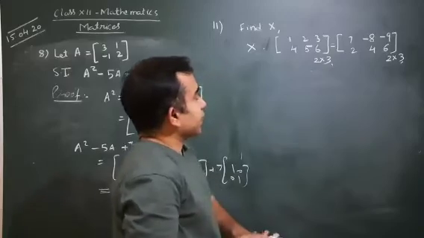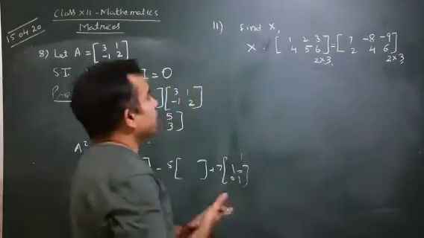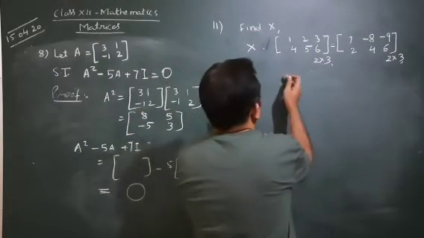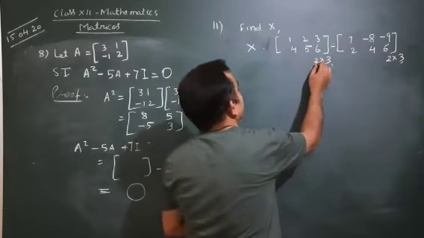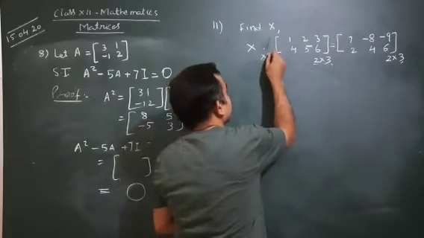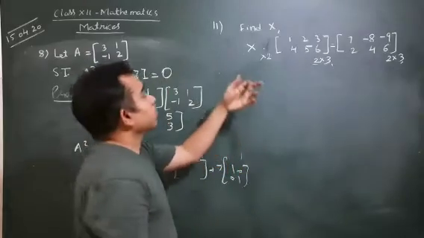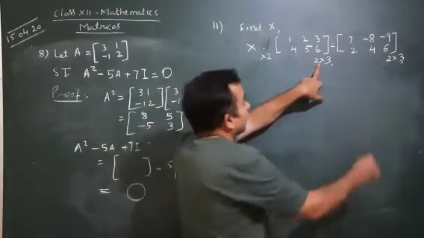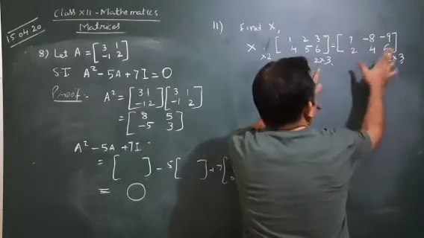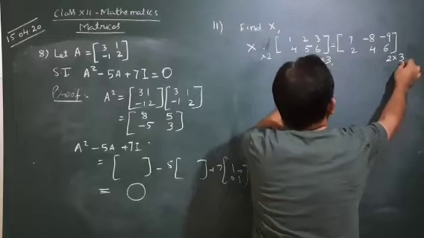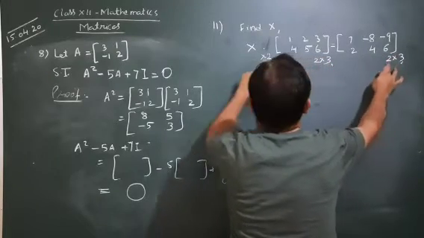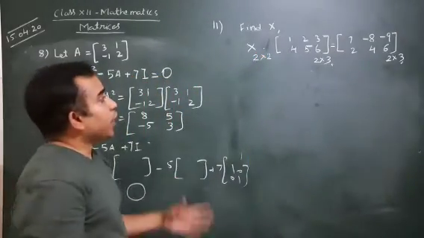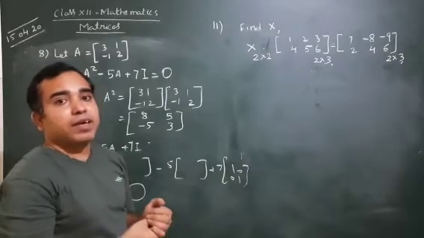So first let us find out the matrix X. First let us guess the order of X. If you see, matrix multiplication will be possible only if this is the same as the number of columns here. So this must be 2. X must have 2 columns, right? Because this and this must be same, otherwise matrix multiplication won't exist. Now the order of the resultant matrix, this 2 comes from here, and this 2 comes from this position. So this must be 2. So capital X matrix should have an order of 2 cross 2.